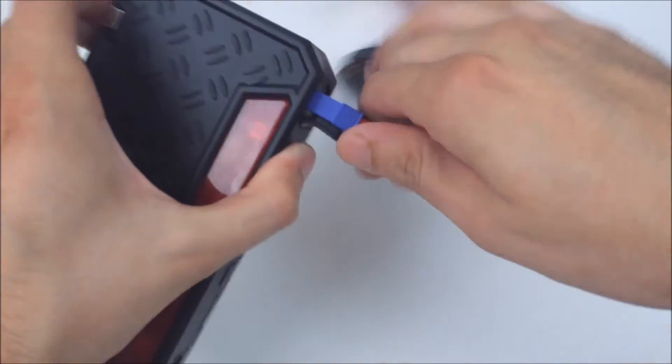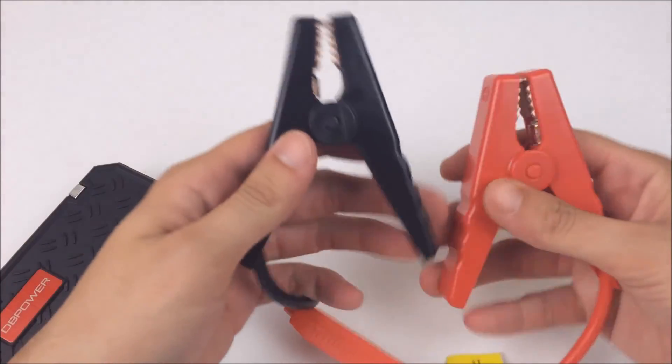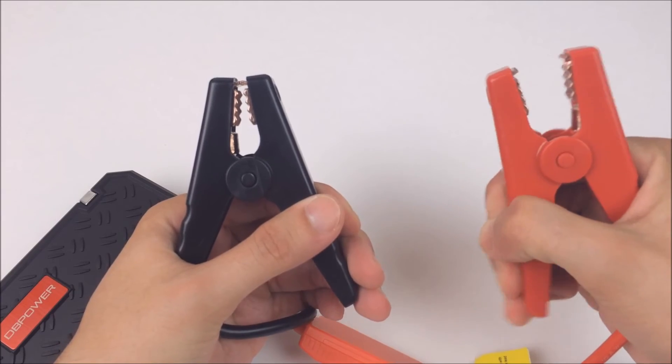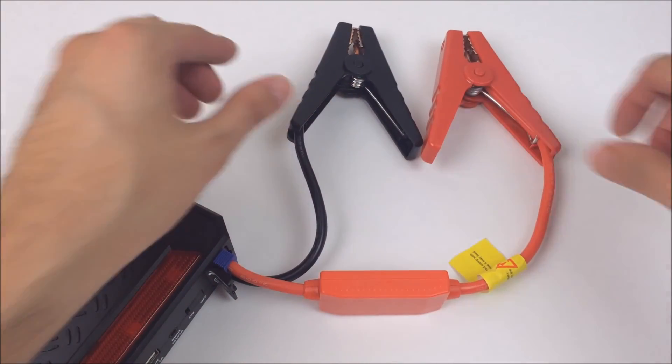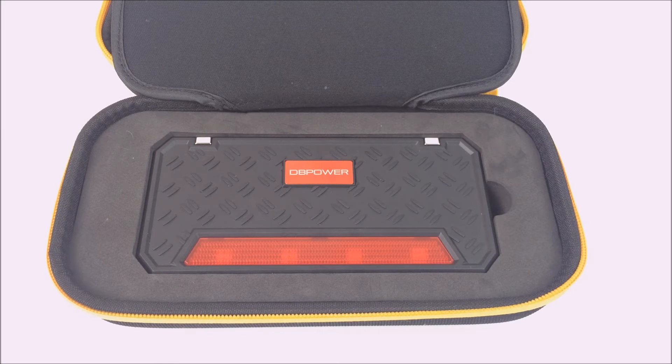Here's where you plug in the battery clamps — it only fits in one way. You've got the black clamp for the negative terminal and the red clamp for the positive terminal. Connect that to your car battery, and like I said before, when you put your key in and turn the engine it might take 10 to 30 seconds. As soon as your car starts you do want to remove it immediately, as it could damage the battery. The instructions say to remove the jump starter from the cables immediately, then remove the cables from the car battery.